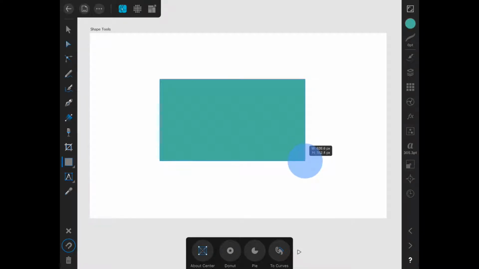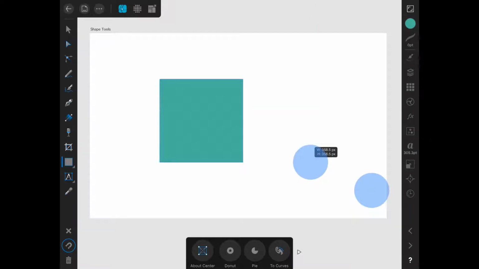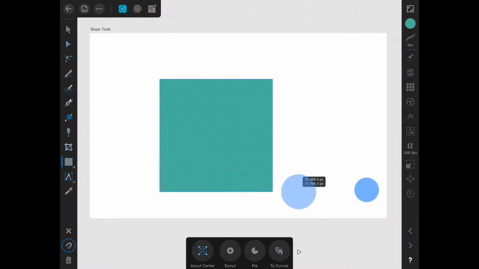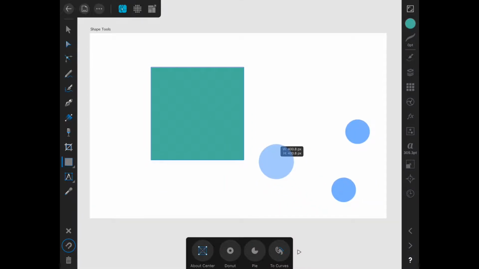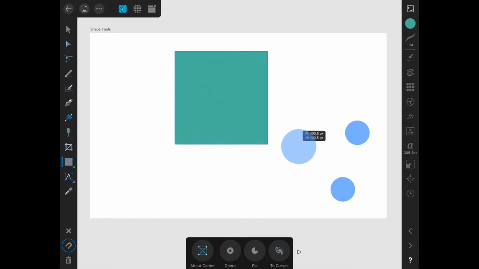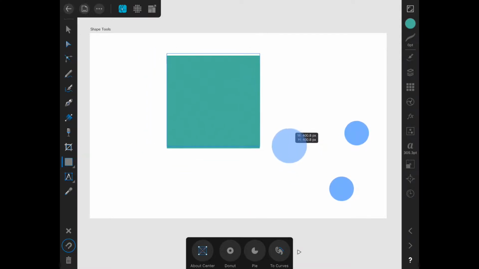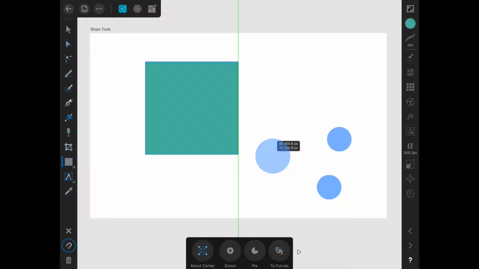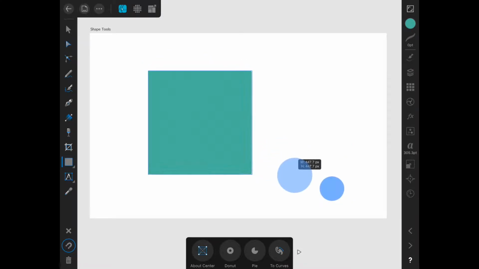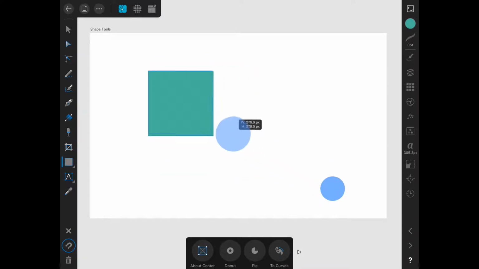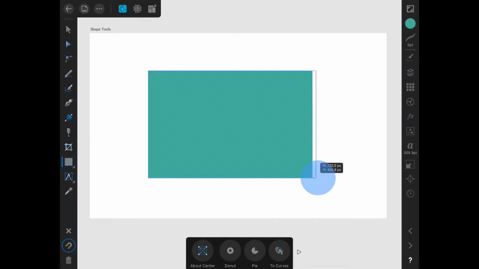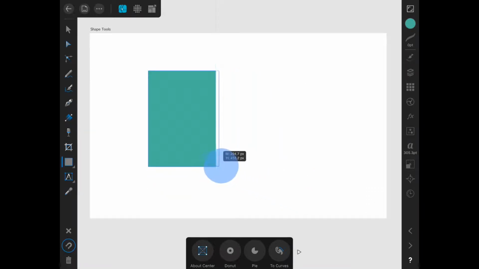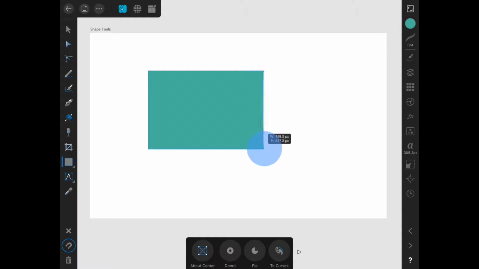While I am dragging, if I put one finger on the screen with my other hand, it will keep the rectangle in a square aspect ratio. If I hold two fingers on the screen, then I can move the rectangle around freely. Then putting back to one finger will allow me to adjust the size of it again. Or no fingers, and I can adjust it in any aspect ratio I want.